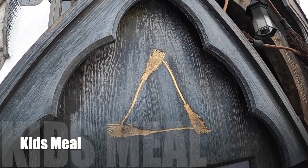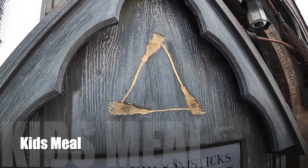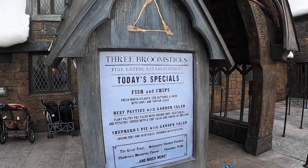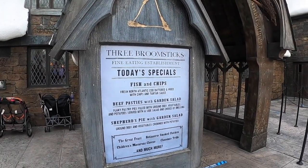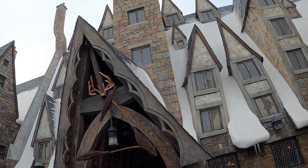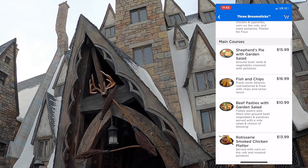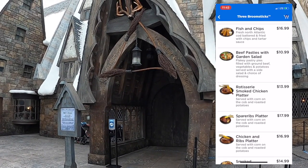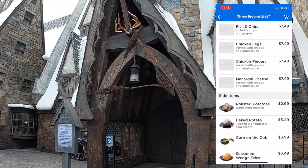The meal portions at Universal Orlando are huge. Hunter and I usually eat smaller portions for our meals. When we purchase an adult meal at quick service locations, we never eat the whole meal. We end up giving it to the guys to finish or throw it away. We started ordering kids' meals instead of adult meals. They are smaller portions and a lot less expensive.